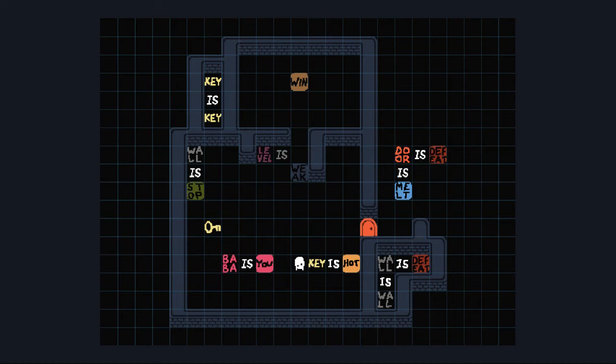I could make Baba be hot. Can I have Baba be you and hot? I can't get the word hot out very easily. Maybe with some kind of weakness I could do it. I could say key is you. Okay, here we go. If I say key is you, then I have two things to move around.